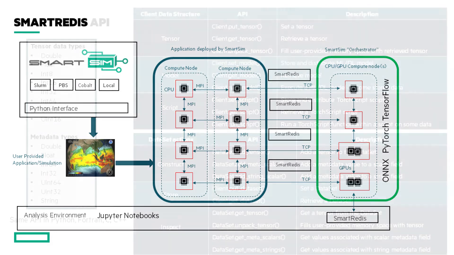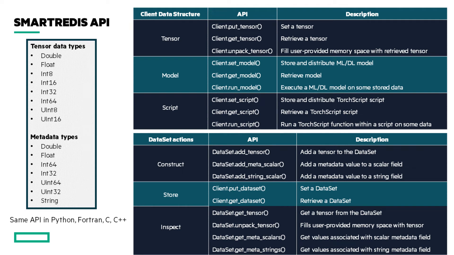The SmartRedis API is designed to be coherent across all four languages — Fortran, C, Python, and C++ — so scientists can develop in one language and port to another. Another key design goal was to keep the API very simple. Other data storage tools we'd worked with before had very heavy APIs, requiring users to put a lot of code into their application just to do the simplest of tasks.